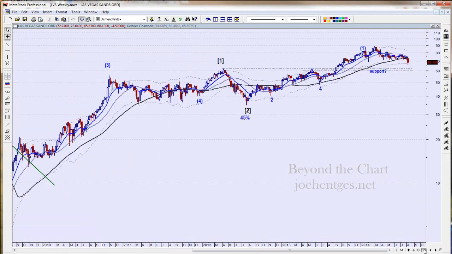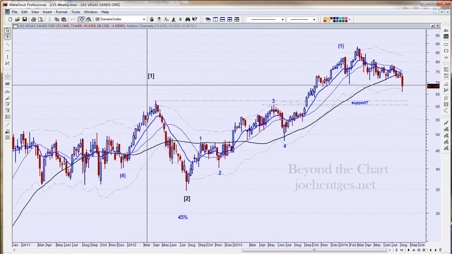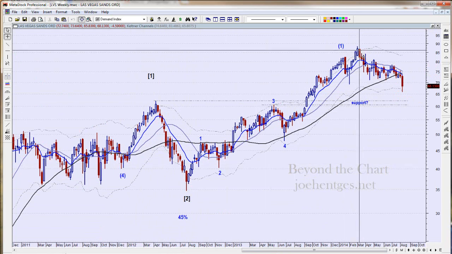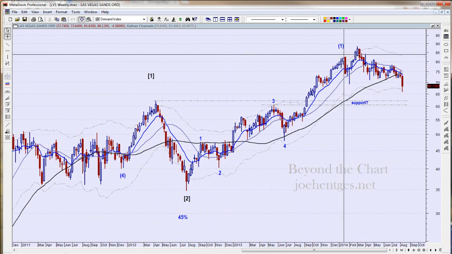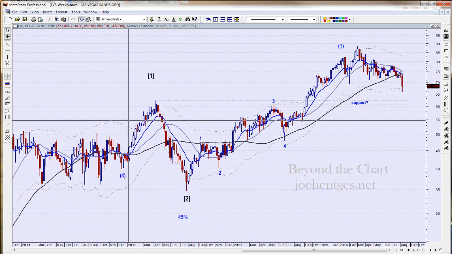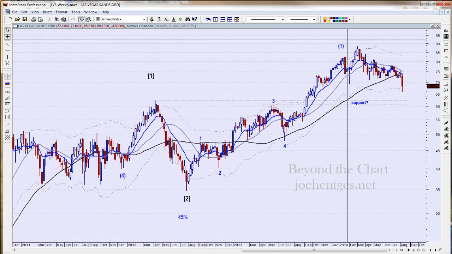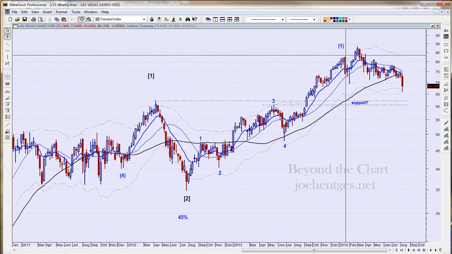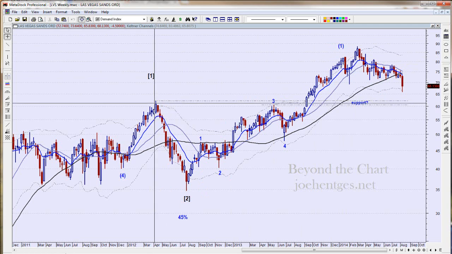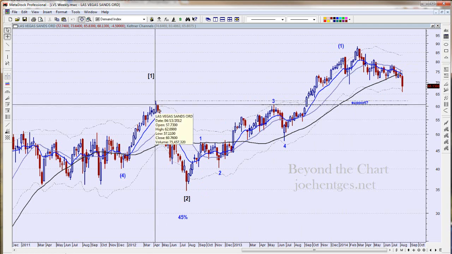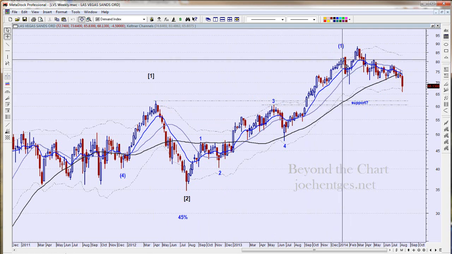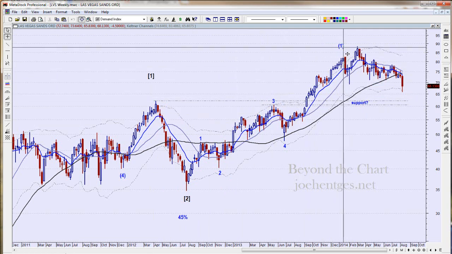Given what I think we've got going on, we're in primary wave 3. At first I thought this was primary wave 3, but when I actually did the projections and looked at 1 to 2 and up to 3, this hasn't gone nearly far enough. It's not even close to equaling wave 1 in terms of points. It just didn't seem like a reasonable thing. So I'm counting this as intermediate wave 1, okay?